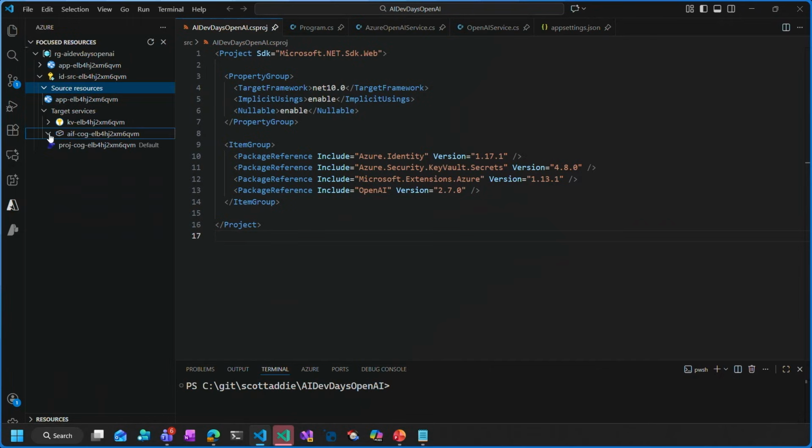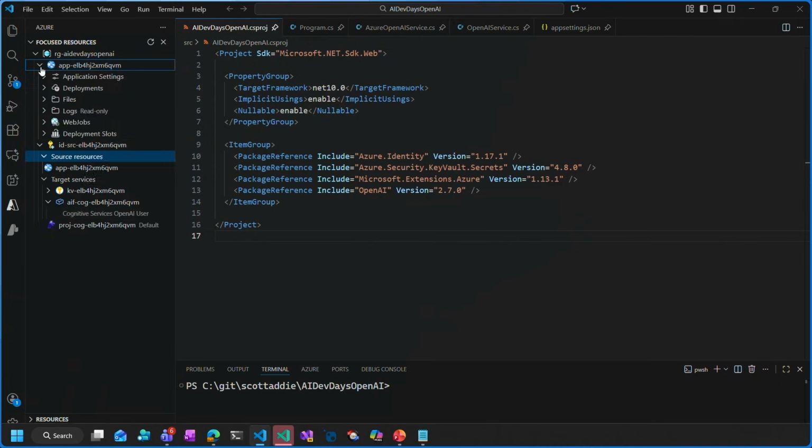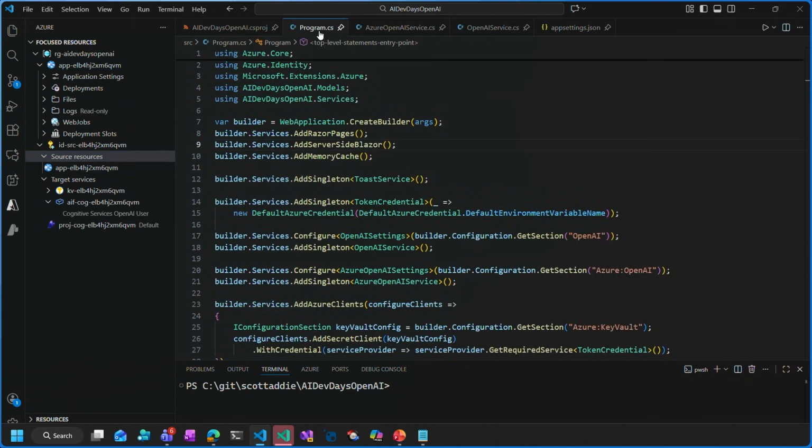And in this case, I am accessing the Foundry resource where GPT-5 Mini has been deployed. To satisfy the authorization piece of things, I've assigned an Azure RBAC role. And that is Cognitive Services OpenAI User. That role has been assigned to the user assigned managed identity so that I can access this Foundry resource. Now, the authentication piece of things, which comes before authorization, of course, that is all handled through the Azure Identity Client Library, specifically the DefaultAzureCredential API within there.